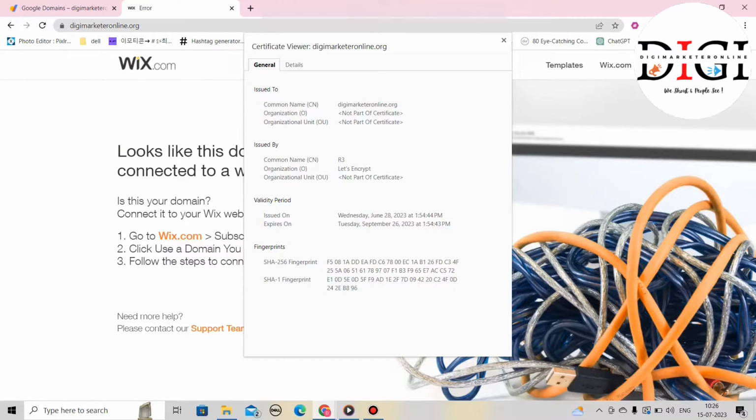It is an auto-generated certificate using the Let's Encrypt method. So since the Wix site is not yet configured and if I load the site, it is showing me the certificate. That means it has been assigned to the site by Google.